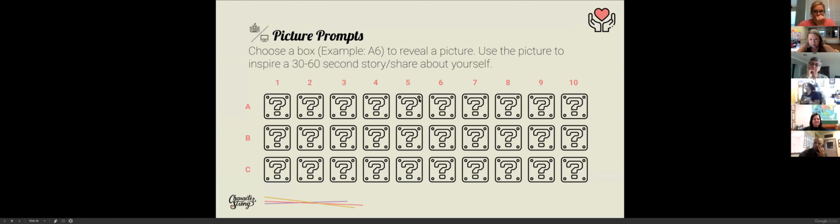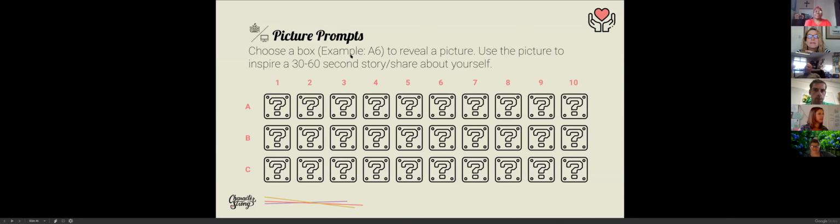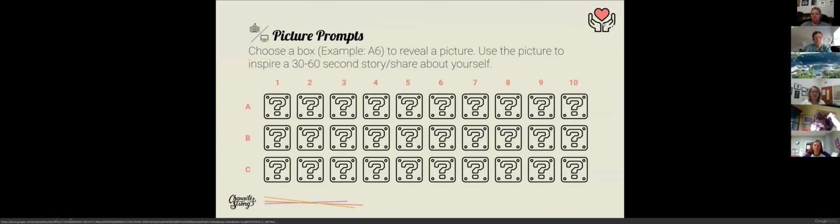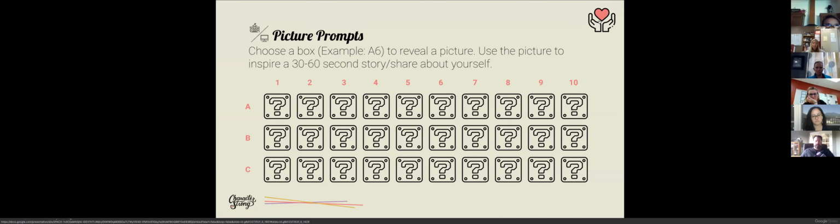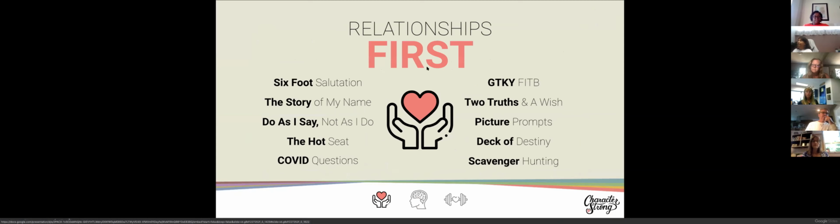Lots of different ways you could have processing happening here, but the idea is you've got to think on your feet, 30 to 60 seconds, and share a story or an example of how this image connects with you. The reason why it works so well is they want to know what kind of images are behind the different boxes, so you come back to it multiple times. It's another fun way to engage students and/or staff. If I go to the upper right-hand corner and click on that, it comes back to this main screen again.